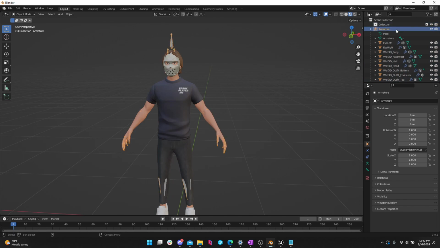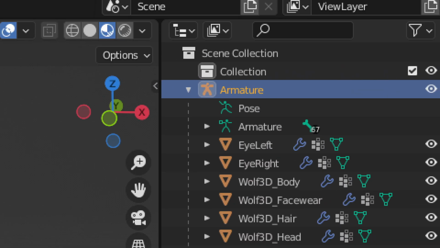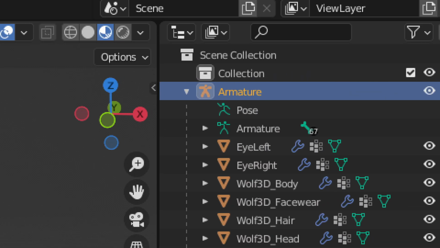You can go ahead and delete the armature if it is giving you problems. You may see a bunch of giant balls on there. I don't, for whatever reason, but you can just delete it. Armature being the thing up here. Armature is the word that I was thinking about when we were talking about skeleton and joints. Blender calls it an armature.